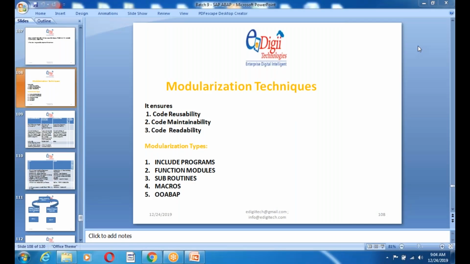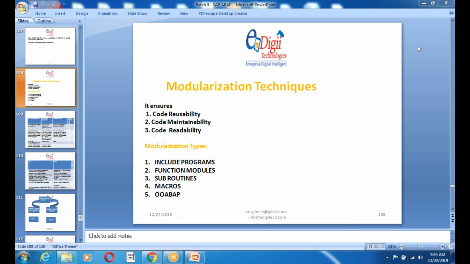Hi, hello all. Welcome to the next session on SAP ABAP. In the last few classes, we have discussed what exactly SAP is. SAP is an ERP product, an enterprise resource planning. It is one of the major products in the world, guys. Almost 45,000 customers are implementing SAP. And every SAP application is built based on the ABAP programming language. So ABAP is the only programming language for the entire SAP.